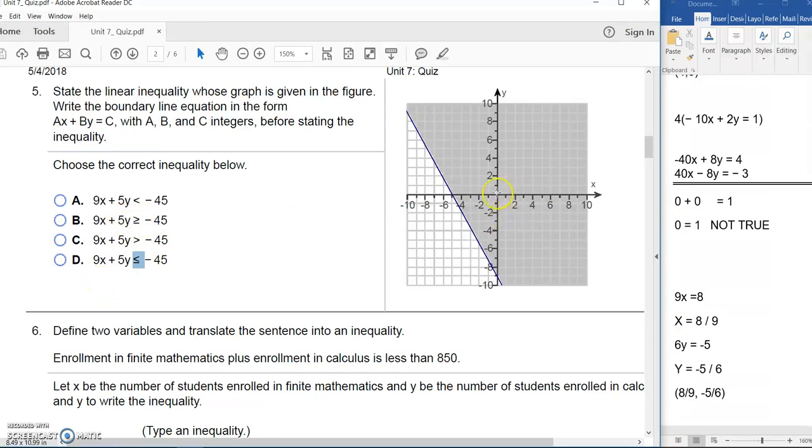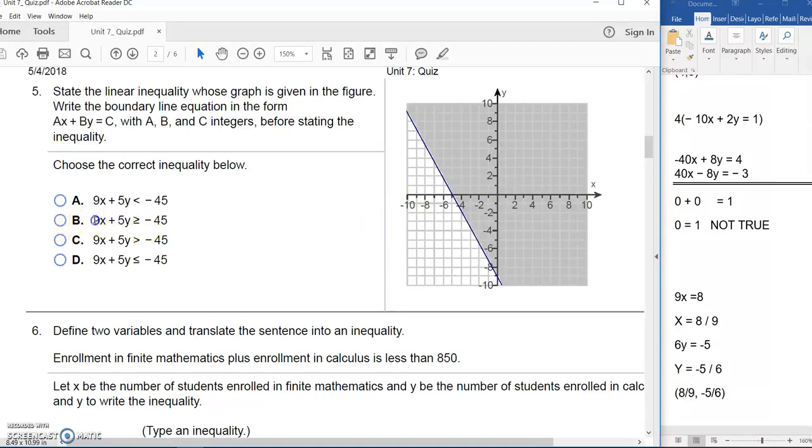So we just test the point, and usually the easiest point to test is 0, 0. So 0, 0 is here. It's easier to test because when you plug that in, x and y, they all disappear. And because 0, 0 is inside this shaded region, when I test that point, in the end, the inequality I end up with should be a correct one because it's supposed to be part of the solution because it's inside the shaded region.